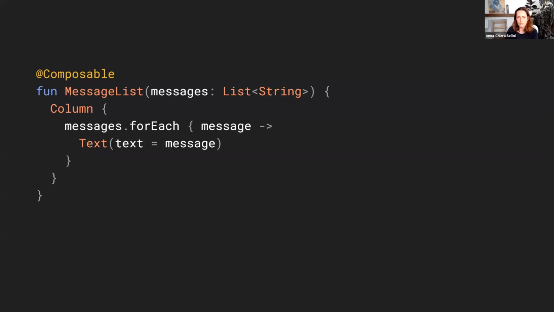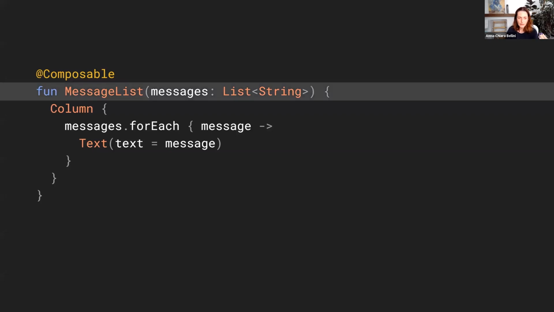How does this look in practice? This is, by the way, all the code that you need to emit UI in Compose. You don't have those XML files, you don't have anything else, because it's the framework that will take care of updating. So what you see here is just a function that says, I want to create a message list. And all I do is pass the state as a parameter.